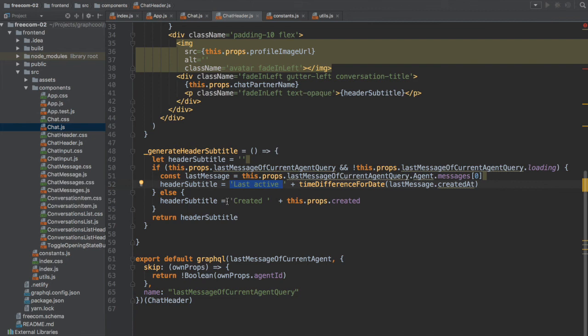Or we decide that we only display that the conversation has been created at a particular point in time, and this point in time is actually passed into the component through the props.